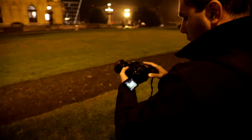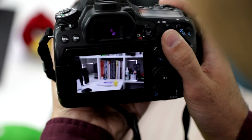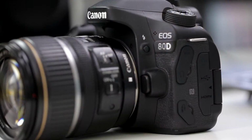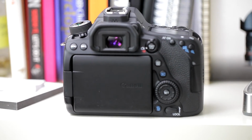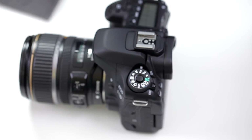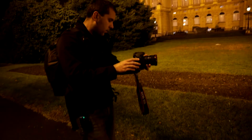It is much easier to use in live view shooting and also has better autofocus, the dual pixel autofocus system for video. Altogether, I think Canon has made a very good camera. It's easy to use, it is fully packed with features, it has an excellent lens ecosystem, so it is very easy to find the lens that will suit your needs. More than everything, this Canon is good for all situations.